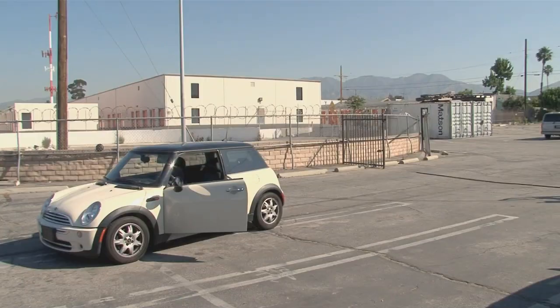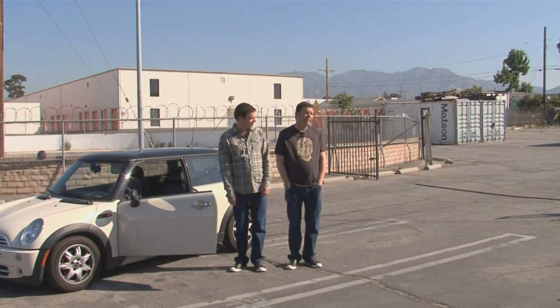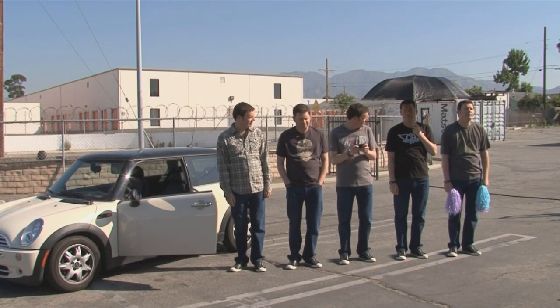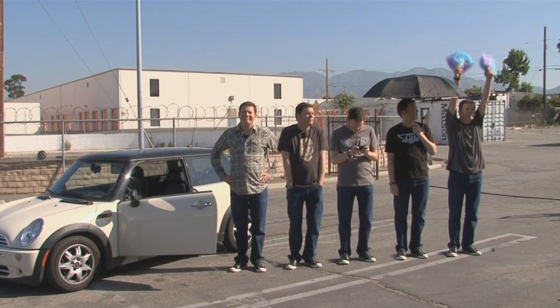Here's what I mean about effectively utilizing the plane's interior space. Suppose there were six of me lined up to get inside this car. There's regular Brad, pocket pool champion Brad, breaking up with his girlfriend right now Brad, Brad with a crippling sun allergy, Brad the fan of the WNBA's LA Sparks, and Brad doing a totally awesome robot.